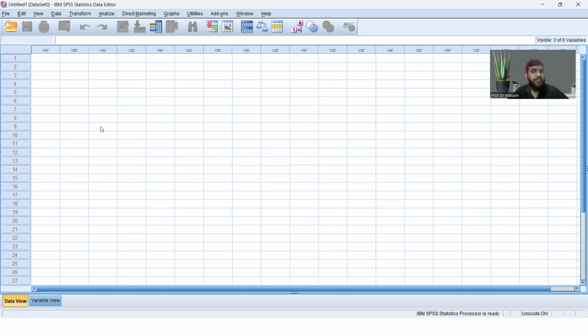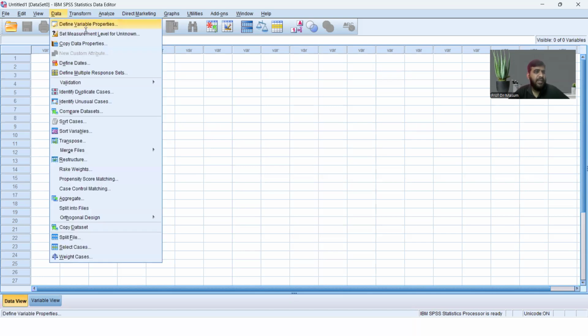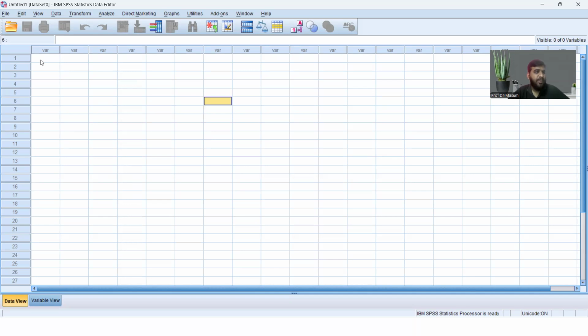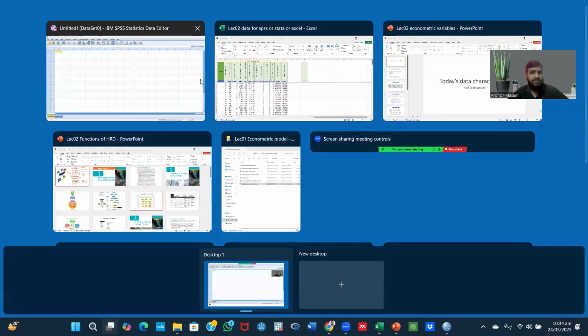Today we are using SPSS for business analysis. In the data view, we just open it. When you open SPSS, this window will be displayed, and here you will copy and paste the data.